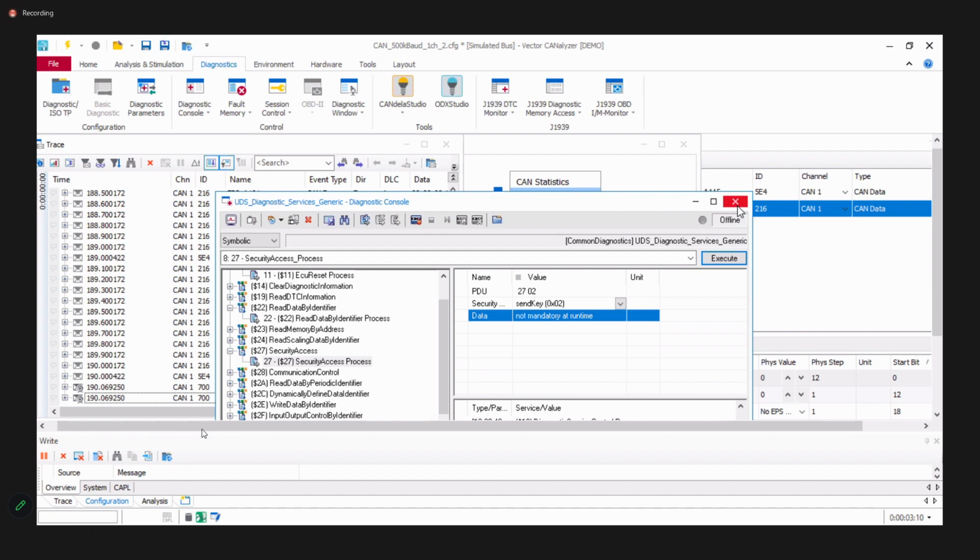We need to configure the baud rate. The transmitter and receiver both should have the same baud rate configured. If the transmitter is transmitting at 500 kilobaud, the receiver should receive at 500 kilobaud. That is one point. The second point is that automatically the bit timing is converted into segments. That will help for synchronization. Understood? Propagation segment, we have the sampling time. Remember?